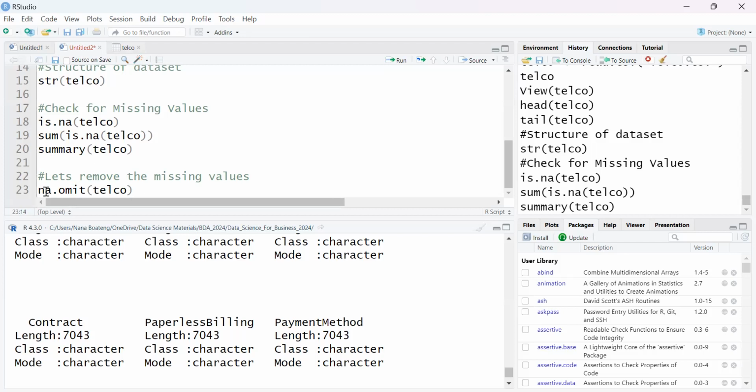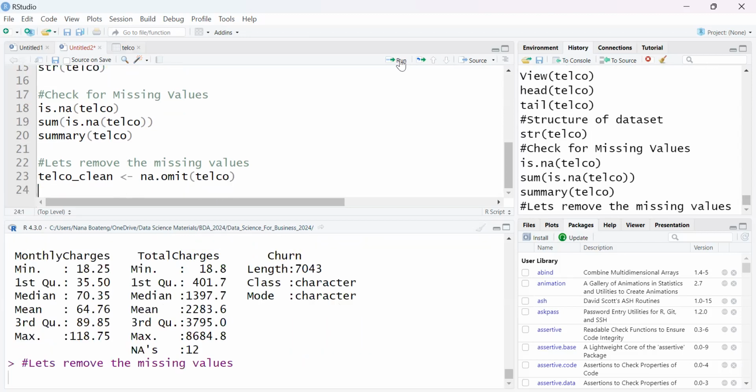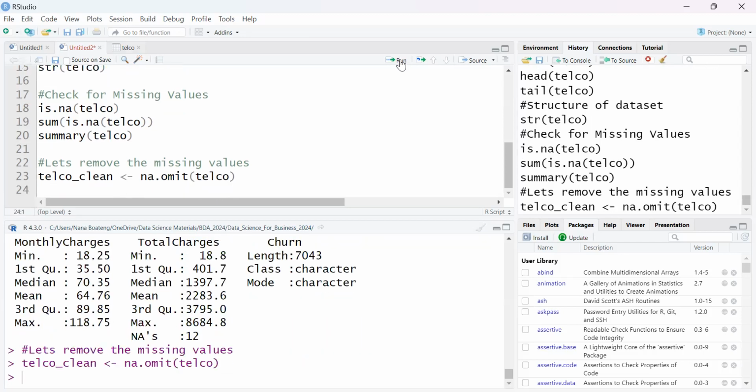So let's run it now. From this time onwards, we are going to use telco clean.